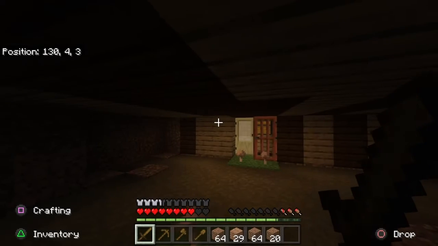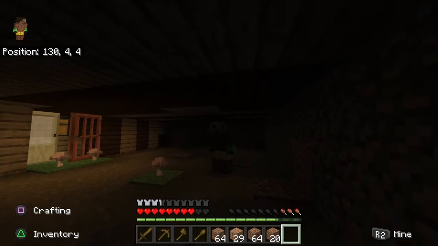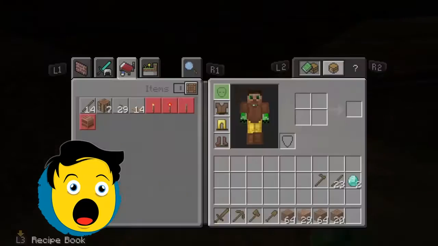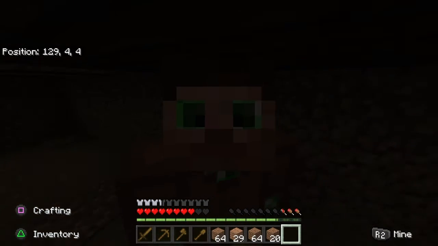I got some more dirt for our house. And I found some diamonds. I found them because I was going outside and Herobrine gave me some diamonds. It was pretty cool. But yeah, I did a little bit of work on a house off camera.